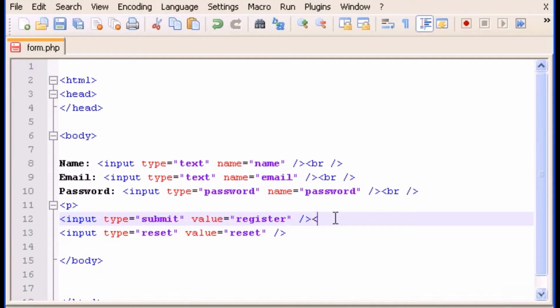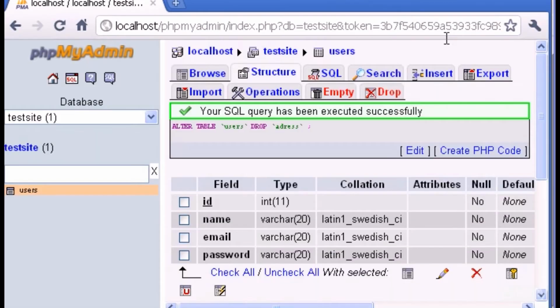And here we can type a line break. So let's save this and let's see this in the browser. Okay, so let's open another window.